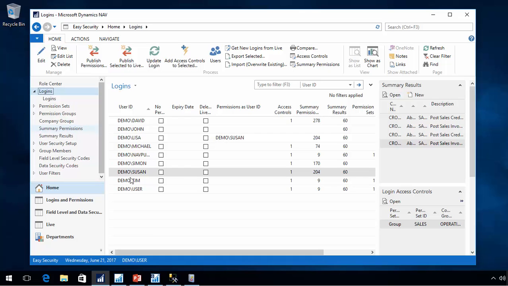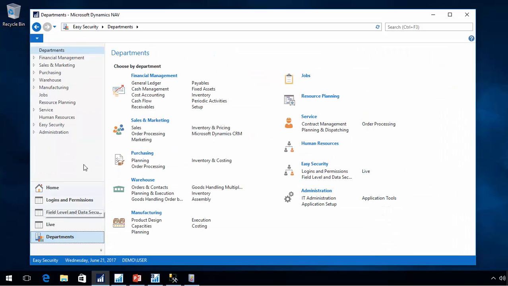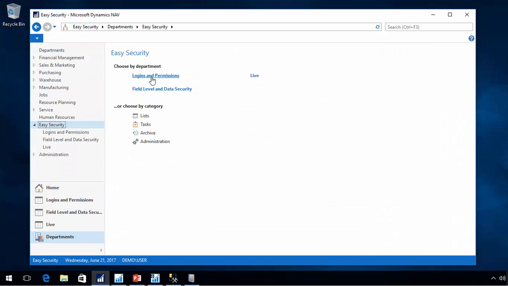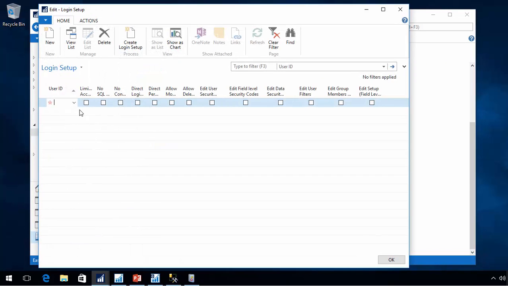If you want to limit the access for people to maintain their own security, let's say Tim and myself are the people that maintain security in here, I can go in and set up the login setup. I can restrict who can change what.